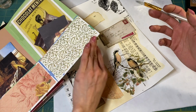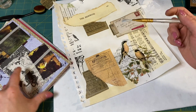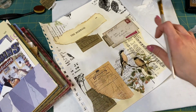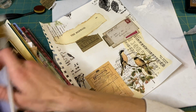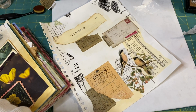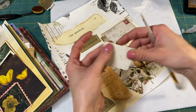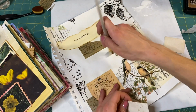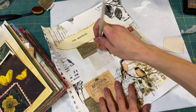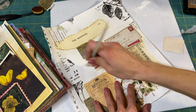What else do we have? We have these images. I don't know. They don't really go. Where is that? I keep dipping that in that. You know what? These are interesting. These were given to me in a Happy Mail. They're like coffee dyed paper, little paper squares. Let's put some of those on there. Because they're very interesting and cool. And I like them. Put it like that. I'm just making a mess. You gotta make a mess, you know.